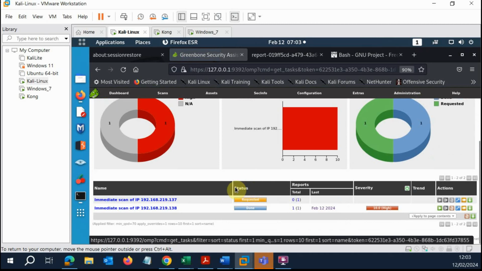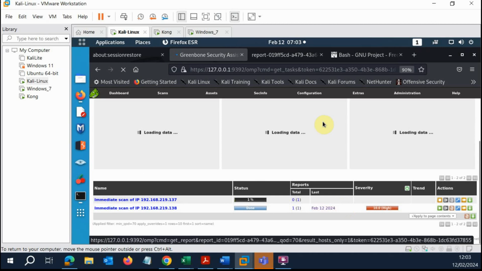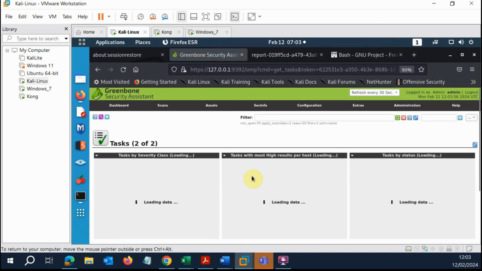As you can see here, I have the one for my Linux Kong, which I've already done, and then I'm starting another one. You can delete a specific scan. If you've done a scan before, there are icons here that allow you to move a scan to the trash can. Maybe you want to repeat this vulnerability scan. You can delete the one you've done before. You can pause, or you can redo the scan for a specific IP address that you've already scanned before. So there are different options. You just have to get yourself familiarized with the OpenVas environment.